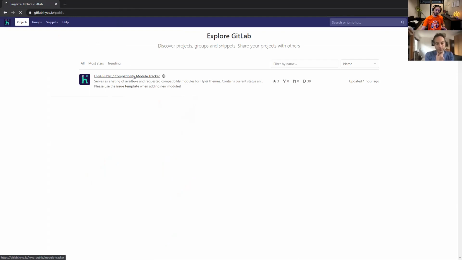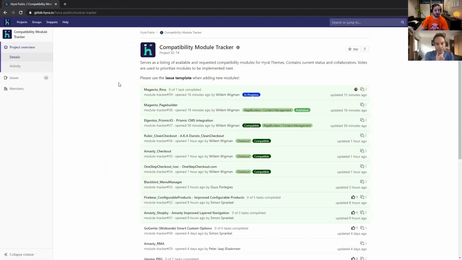One thing that we did in this effort is create this list of modules where members of Hyvä, so people that are already part of our community, or let's say customers, they can suggest modules or tell us which modules they are working on and making compatible. We keep a listing of them in here.